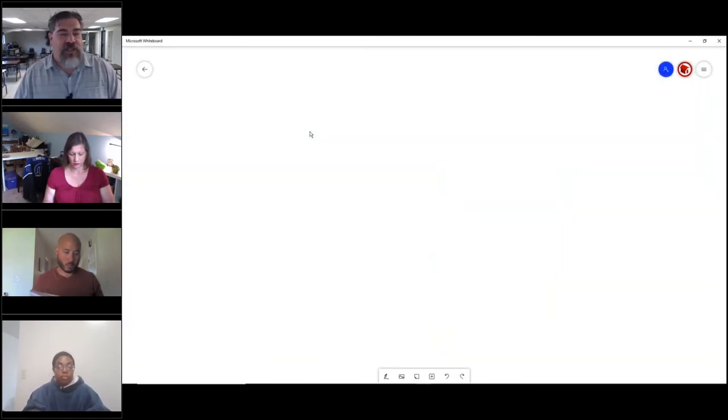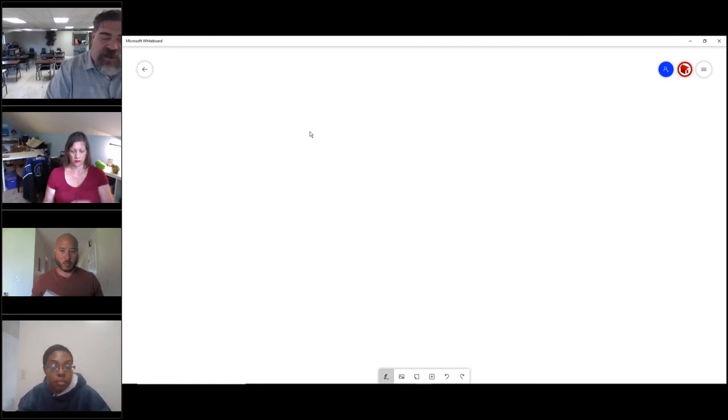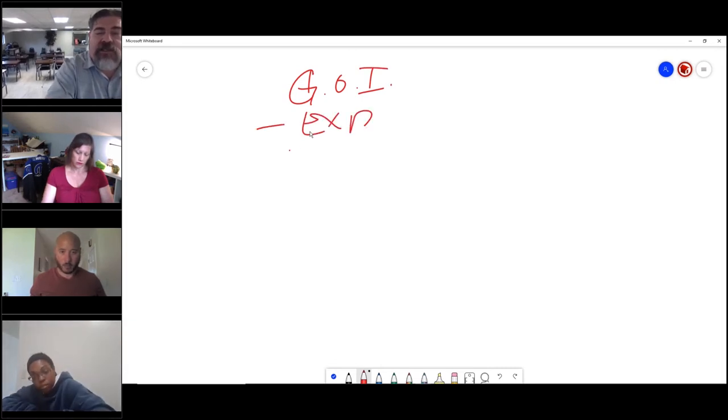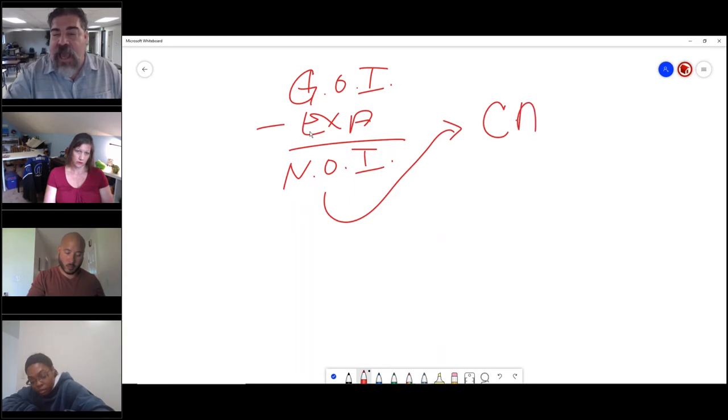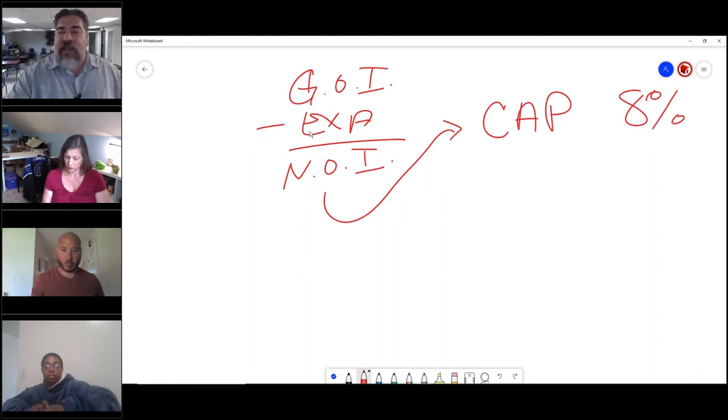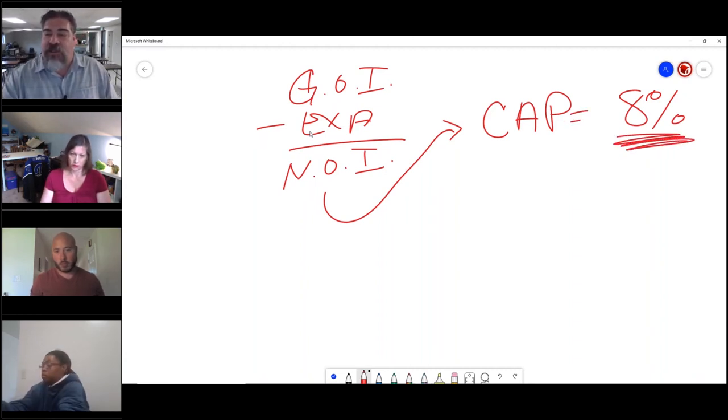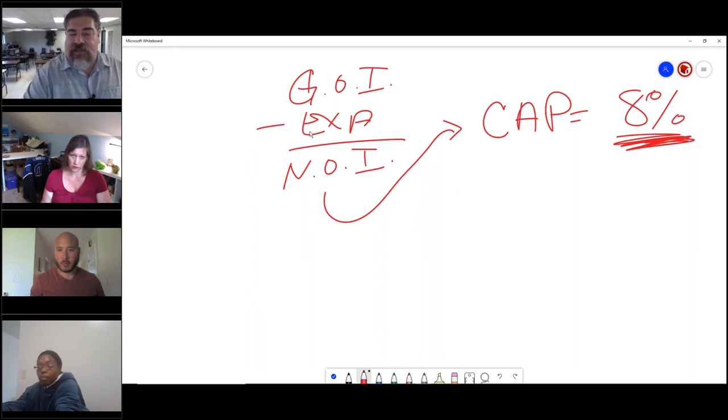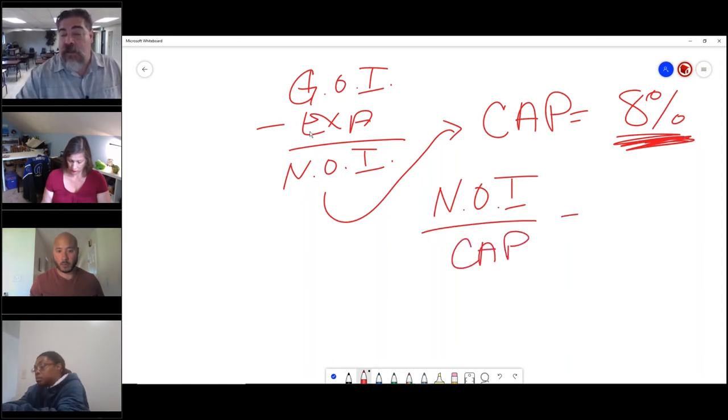Let's do a little appraisal evaluation and valuation. Remember, there is a business thing that says gross operating income minus expenses equals net operating income. We need this to calculate the cap rate. In the exam, the cap rate you will not be able to figure, so it will usually tell you in the question to help you out. The cap rate is a return on investment, almost always expressed as a percentage. All you need to do to figure the value is NOI divided by cap rate equals value.